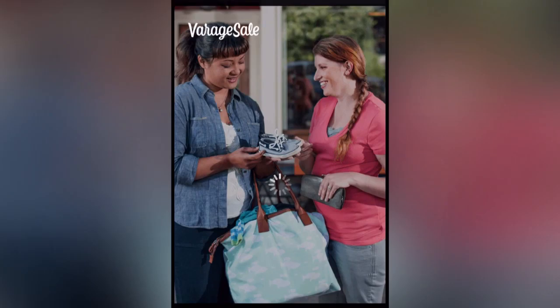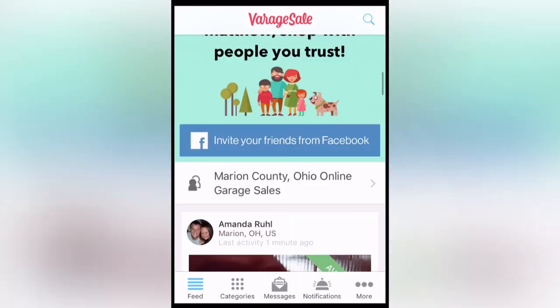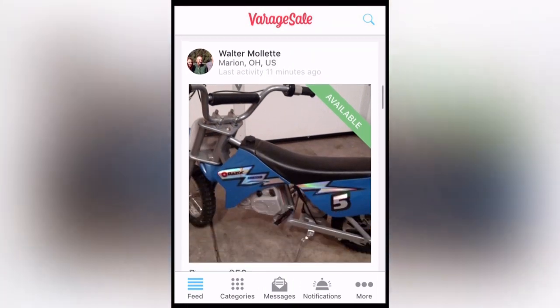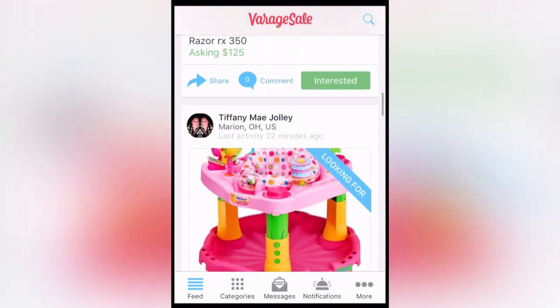One of the things I dislike most about Craigslist is the fact that there are a lot of fake posts and a lot of spam. Since the VarageCell communities are led by admins or local admin leaders, you have to be accepted by one of the leaders into the local community. You need to live within distance to come meet locally and pick up your product — kind of like a garage sale. And it's a very friendly community.